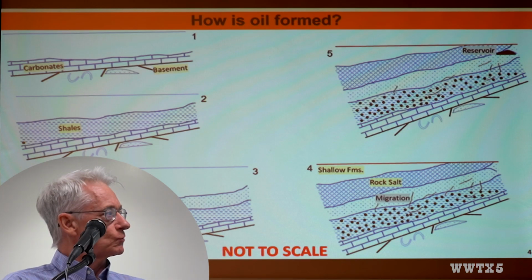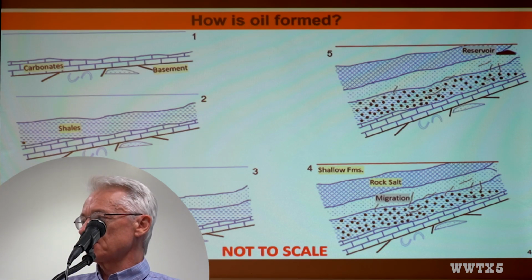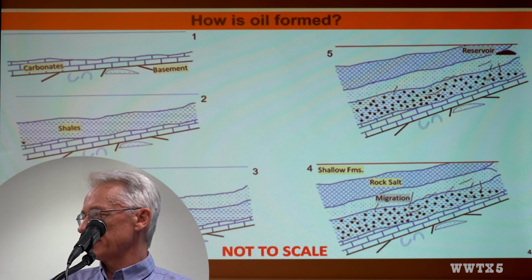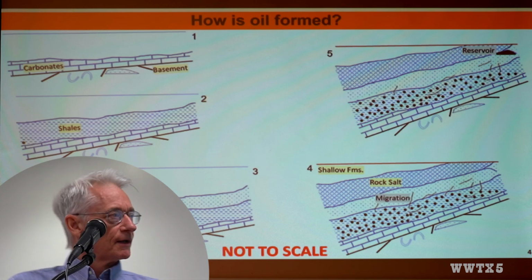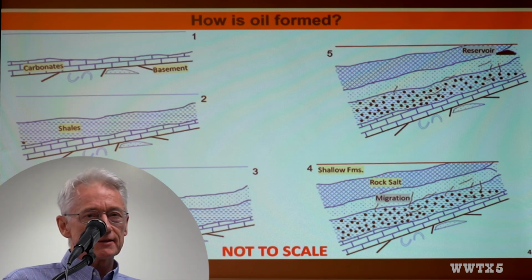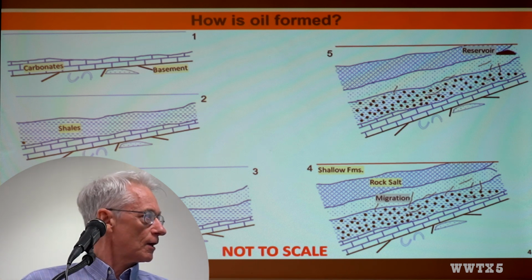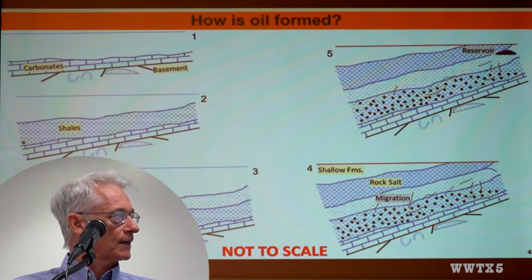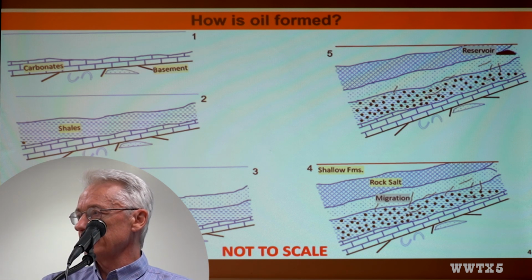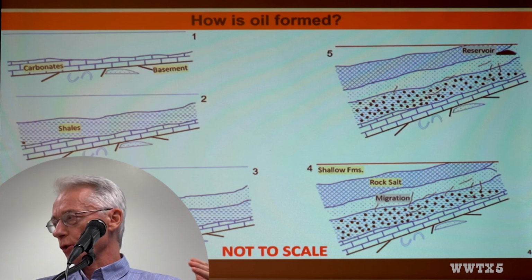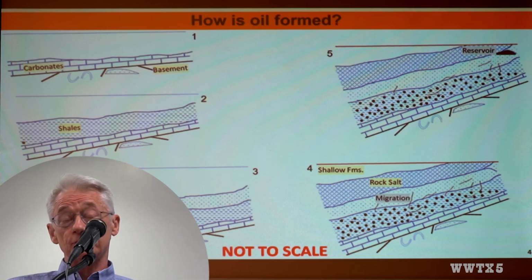So you have basically two types of locations where you can find oil in the Permian Basin, or any basin in general. It's the shales that we call the source rock, which is the initial location of the oil, and then the reservoirs. In general, you have a lot more oil in the source rock that hasn't left the reservoir yet.